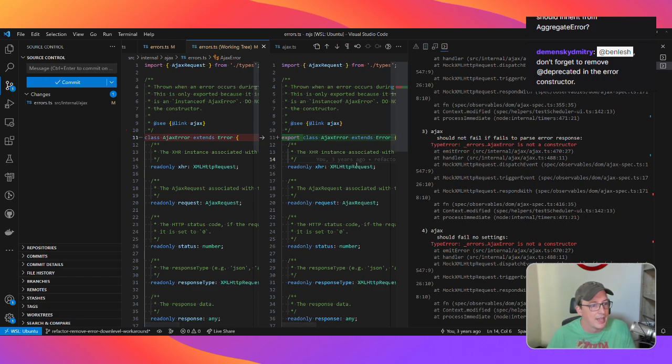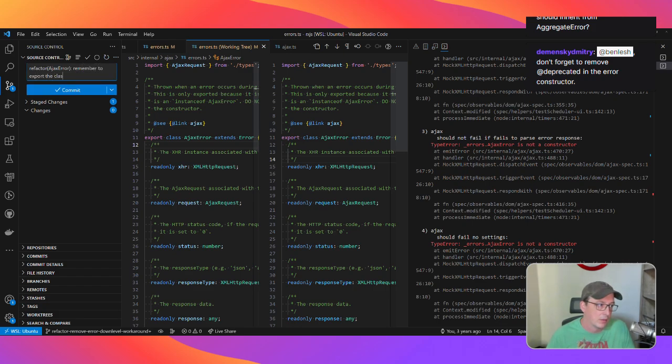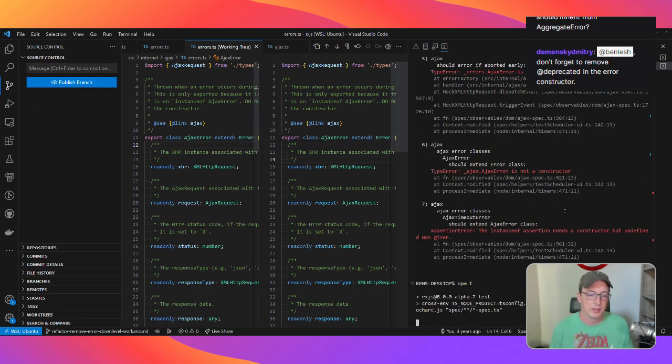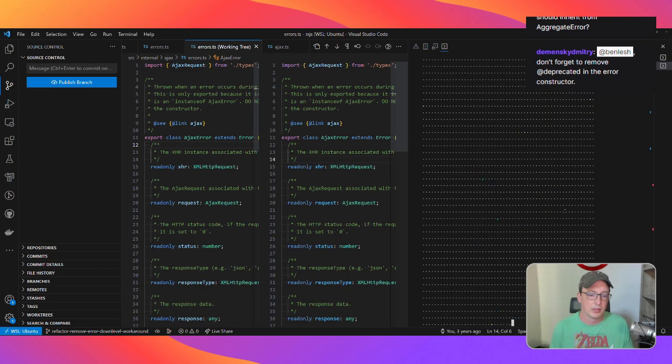I might have to flatten that one. Let's see, this isn't really a fix. I'm just going to put this in there as refactor because I don't want it to show up in the changelog as a fix. X error. Remember to export it, silly. All right, boom. Probably should have tested it first. Look at that, so good.